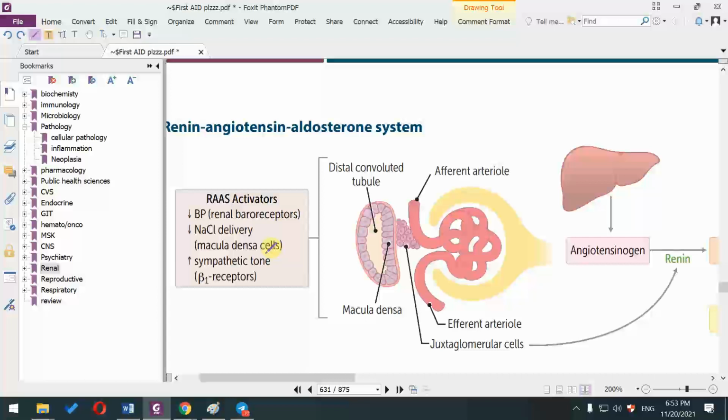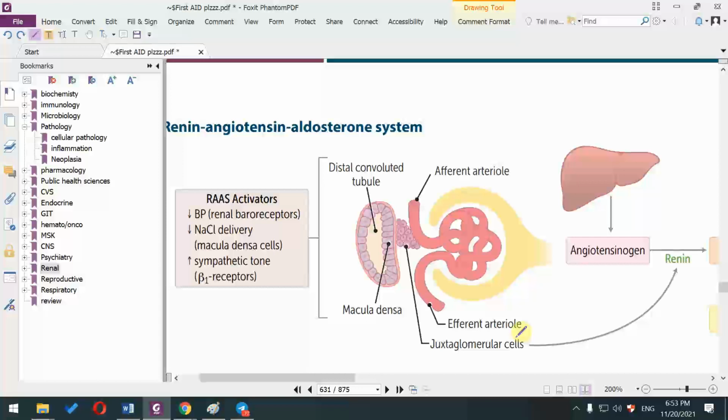Oh, by the way, you must know that the macula densa gets activated when you have less sodium reaching it. Okay, not more sodium reaching it. So, when the macula densa is activated, what does it do? It goes to the juxtaglomerular cells and tells them to secrete renin. Keep in mind, the juxtaglomerular cells are not located inside of the DCT. They are in the mesenchyme, okay? They are mesangial cells. Mesangial cells means star-like cells, okay?